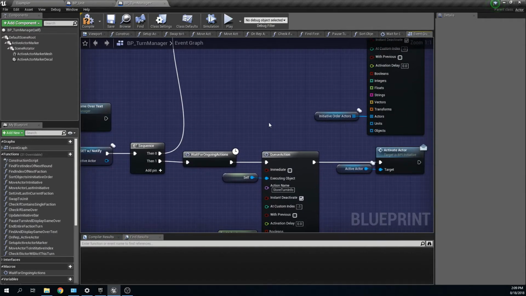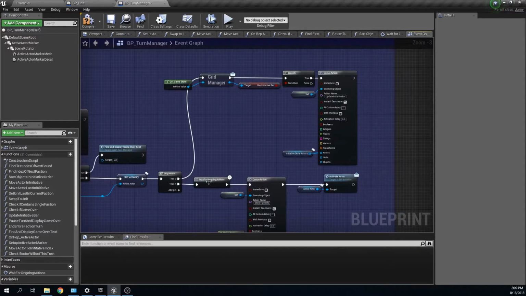However, since what unit is currently active on the server, the server might be a bit further along than what the client is actually seeing, because let's say we are asking a unit to move to a specific tile. Now, for the server, the moment we click, the unit has moved there, and maybe its turn ends because it has no more action points, and then we activate the next unit.